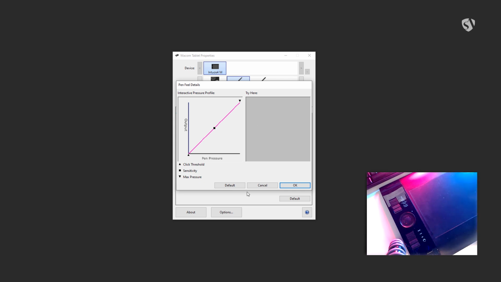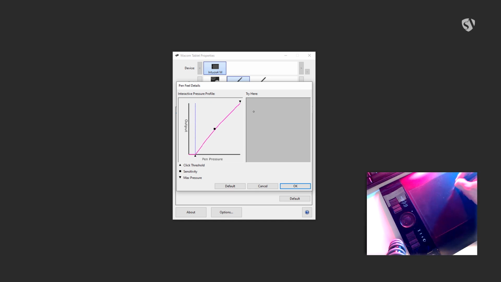Now, there's a little bit of lag. It's normal. The drivers, this software works not as good as you may expect. But anyway, if you go on the right, like I normally do, it's because you want to apply more pressure to start the line. And that's cool because I don't want to feel like I need to be too much careful when I go close to the tablet.